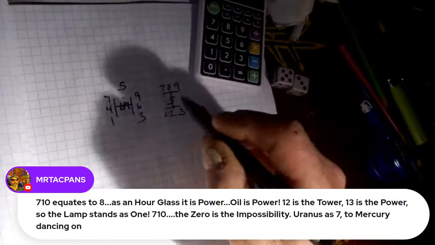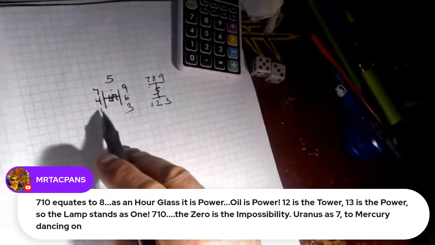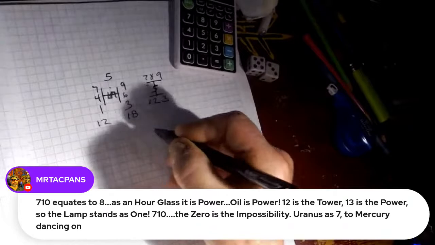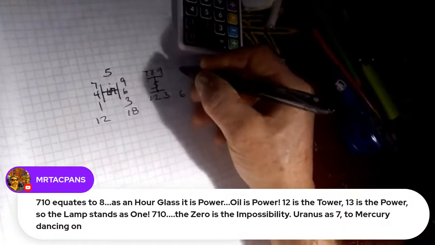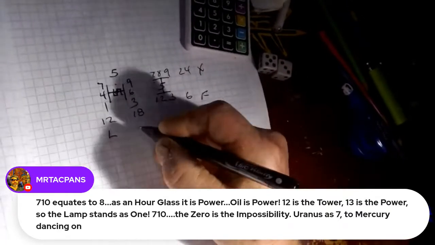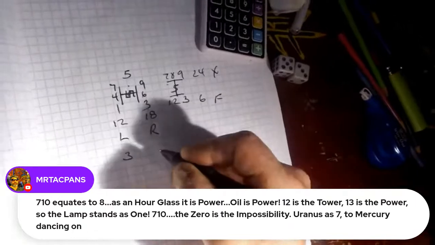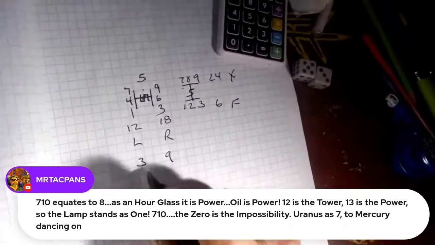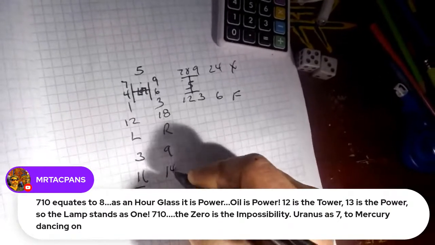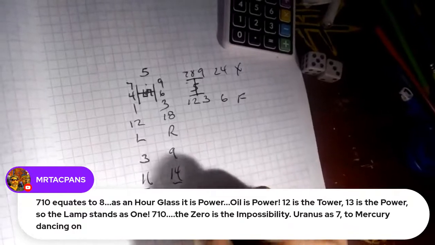Now I question, this is you awake, and this is you asleep. See the bed? You're asleep. Here the answer is 12 and 18. Here the answer is 6 and 24. F and X, L and R, could be left and right. I don't know. This is 3 and 9, reflective for angels in creation. 11 will create the 3, and 14 will create the K and N coming together.